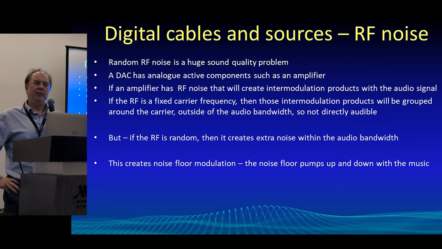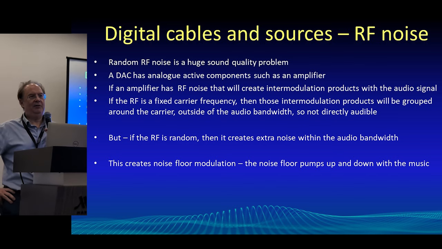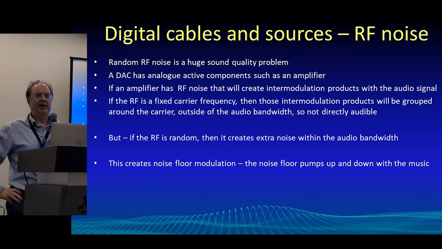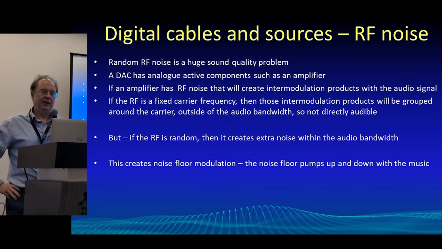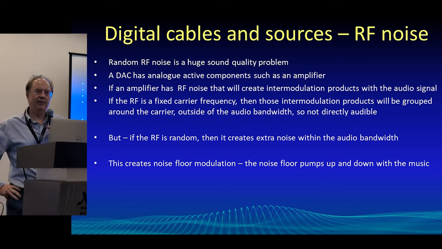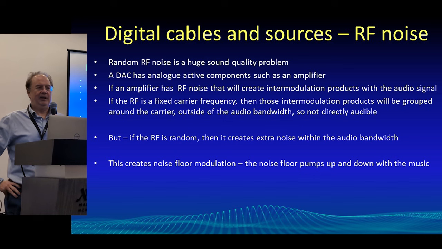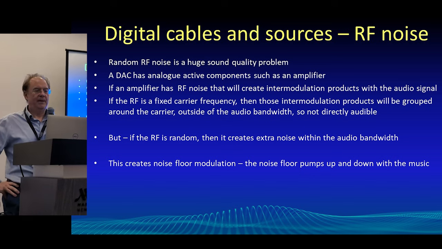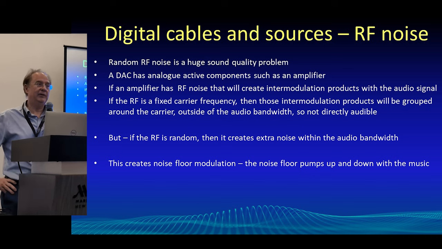This was a big problem for me because the particular preamp I was using had three cascaded stages of regulators, each one giving you 70 dB worth of rejection. The op amps I was using had 140 dB worth of power supply rejection. So you're looking at an enormous amount of rejection in the audio bandwidth. It made no sense that the mains cable, solid core against stranded, could make a difference to the sound.